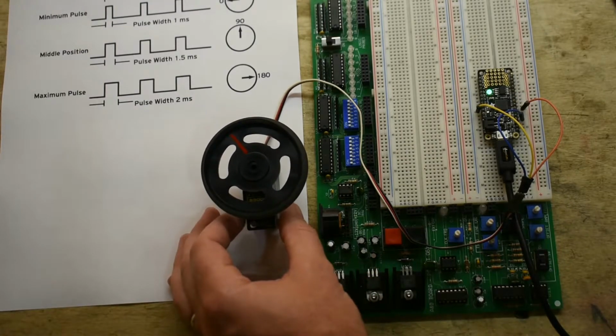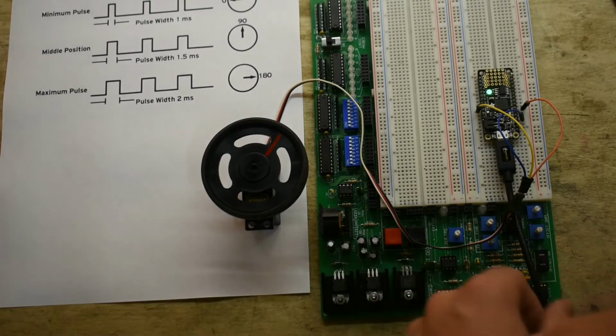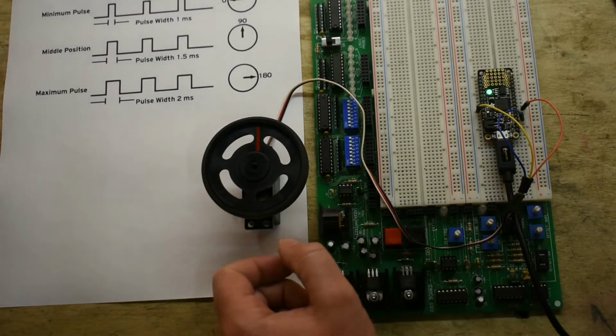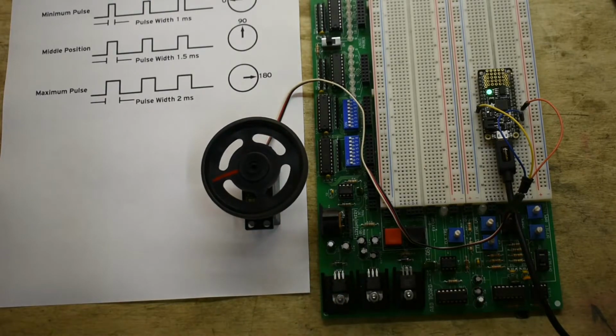And you can see the code is already running. What the code is doing is stepping from 0 to 180 degrees in increments of 10 degrees. And then once it gets to 180, it should go back to 0. Let's see if it does that. Yeah, it kind of does it.